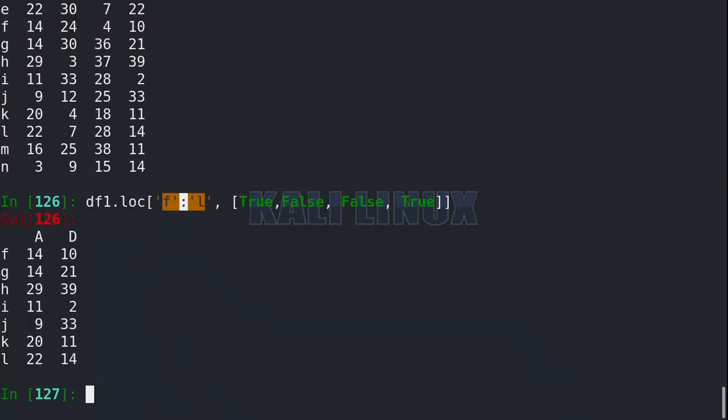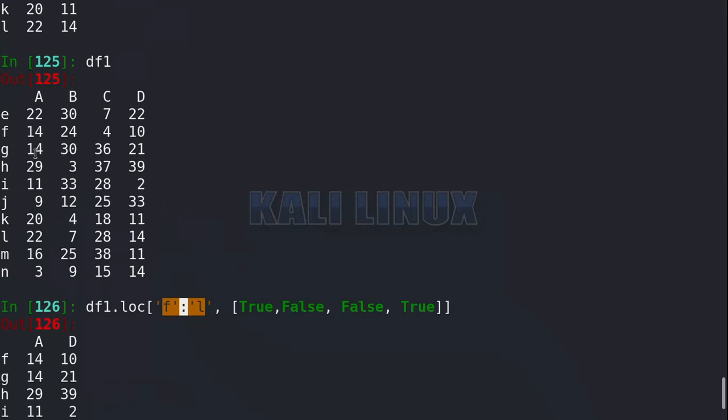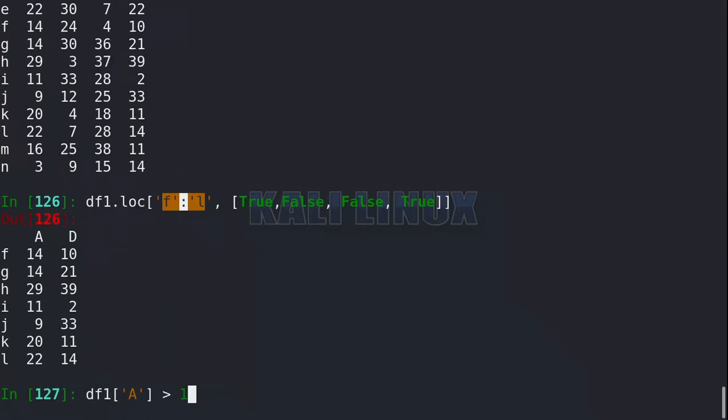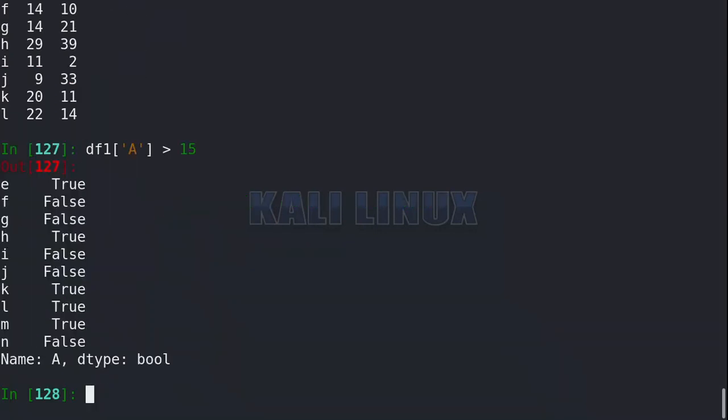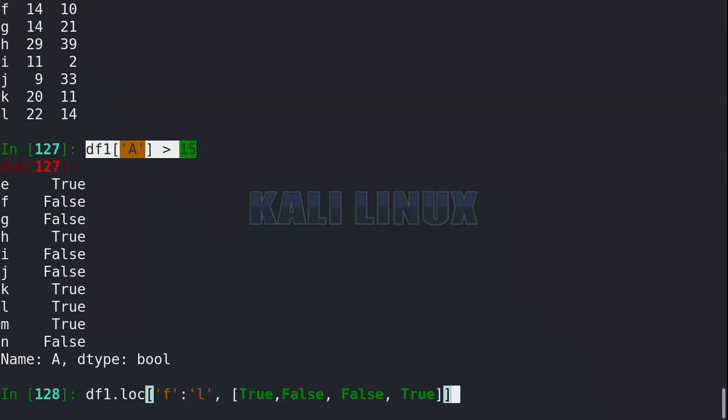And so we know that if I can construct a Boolean like this for df1, say greater than 15, we get a Boolean. I can pass this here.